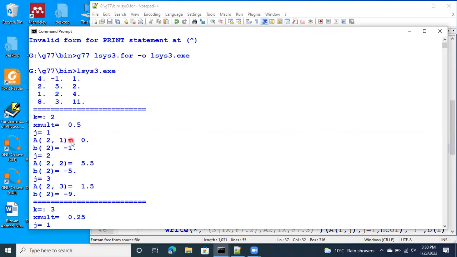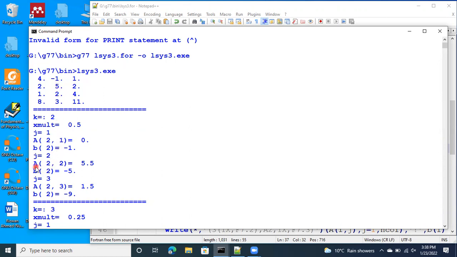So A21 is converted to 0, and B2 is equal to -1, and then J equal to 2. So this was meant for implementing the row operation on these two entries, A22 and A12, to modify the value A22.